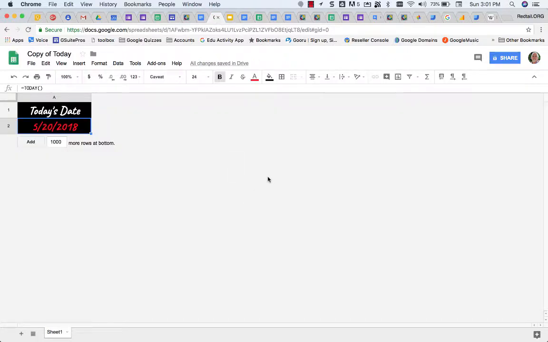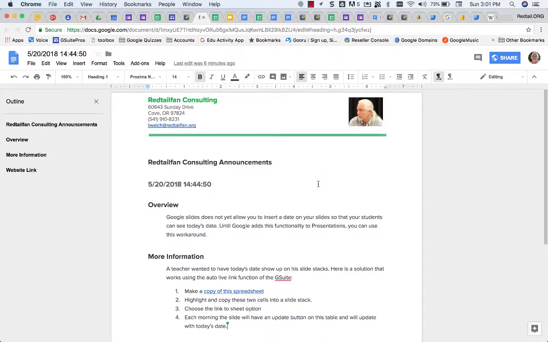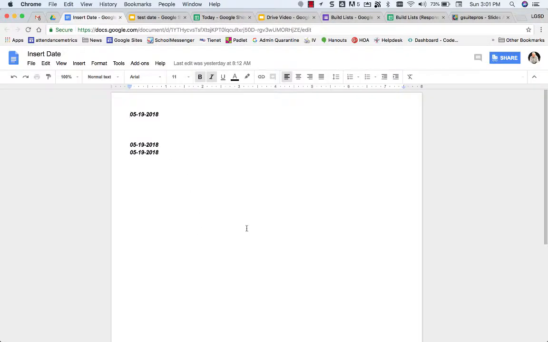So while we're at it, I'm also wanting to show you another function that we can do, and this puts a date into the Google Doc that you might be working with. So the way we do this, well, I'm going to quickly come in here and take a look at this other document I've got created. So there's a simple script that we've written that lets me take this. At the point of the cursor, I have a new menu now called Utilities, Insert Date, and then I've told it to format it bold and italic. So this lets me insert the correct date into my document at the point of the cursor.